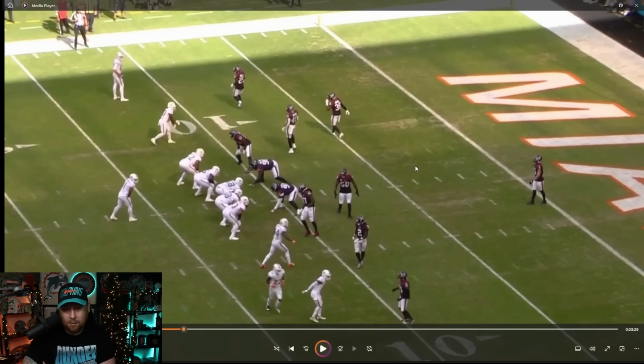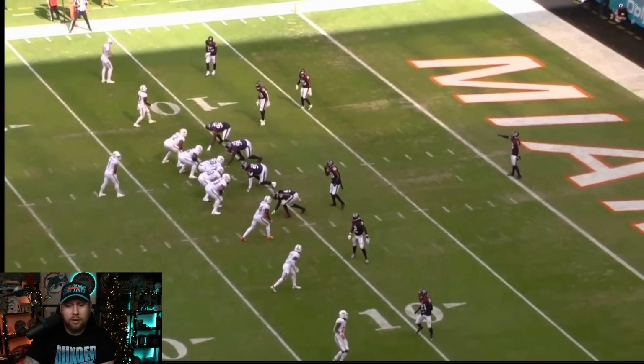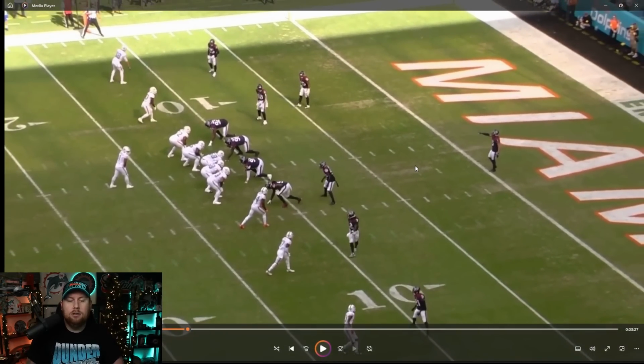This is the 4th down play. And I'm showing this because there's been so many times during the live stream where they've gone for it on 4th down or 3rd down. I think it was against Chicago where they hurried up on 4th down and they got tackled for a loss and gave the ball back to Chicago. This is what I want them to do more often on 4th down because it spreads the defense out.